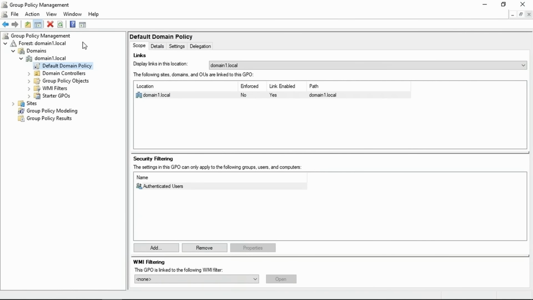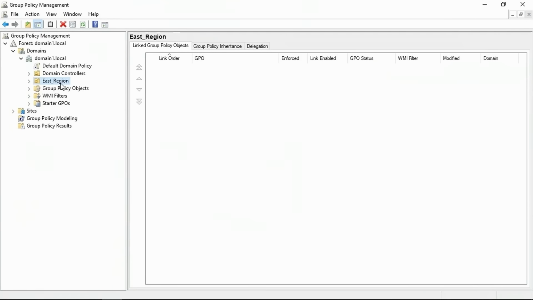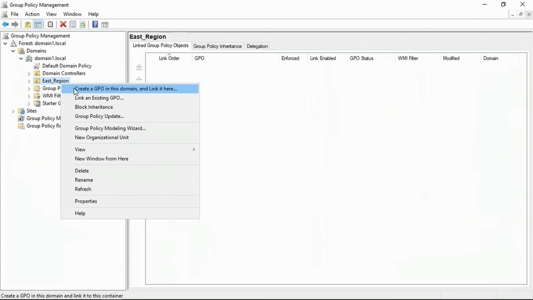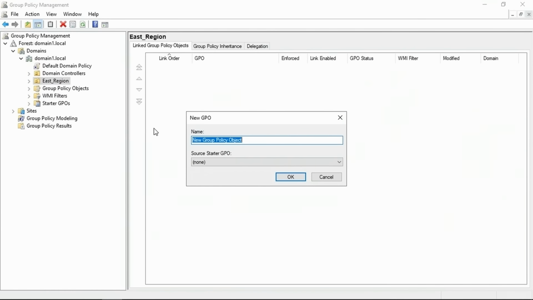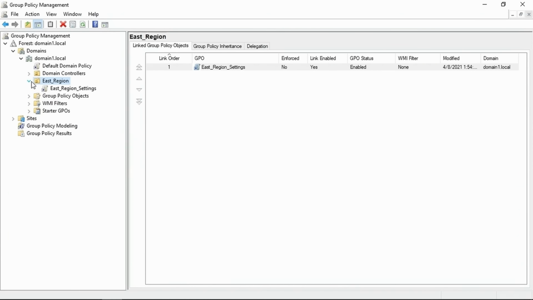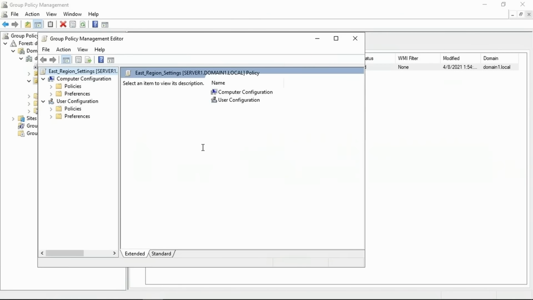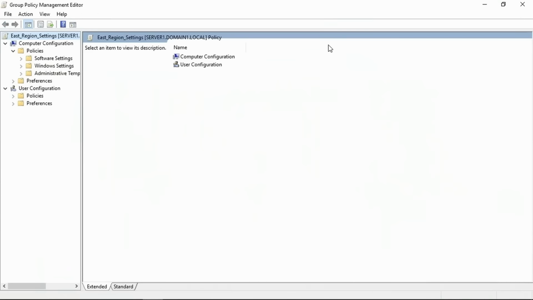So back here in the Group Policy Management tool, if I click Refresh at the top, there's East Region. I could right-click on that here and create a GPO and link it to that OU. East Region_settings. That's the name of the group policy object, or the GPO. Okay, that's cool. So now if I right click on East Region Settings and go into Edit, then within here I can do pretty much the same thing that we just did. I can configure any setting, but we're talking about password policy type of settings.